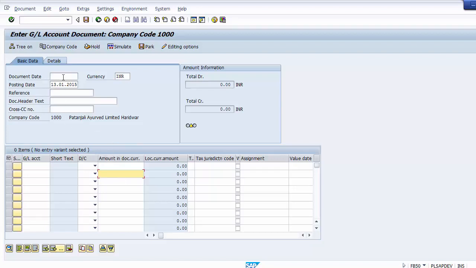So these are different fields. We talk about document type, so it's the document type field. It's a currency field, it's an amount field, it's a GL account field. So these are different fields in SAP. Every part, every column which you fill with information is termed as a field in the SAP system.